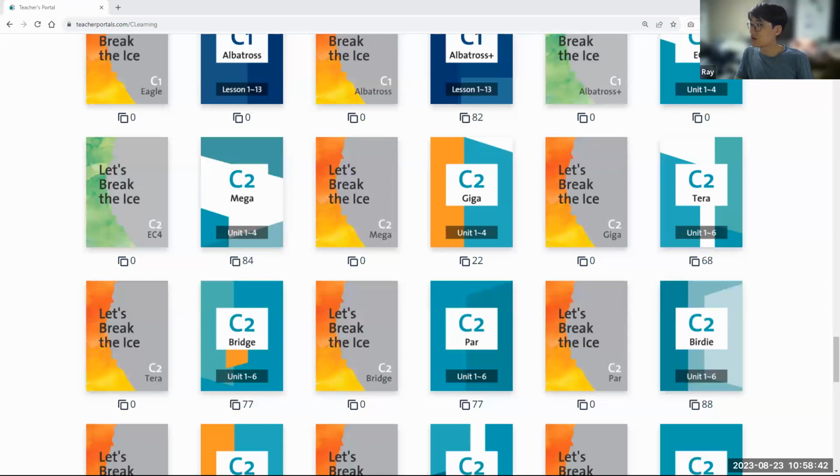Sorry, Ray, if you mentioned this already, but is there some flexibility with the project? Because I know obviously for A2 and B1, if we don't feel like the project is appropriate for the class, we can change it slightly as long as we're staying on track. Is it a lot more prescriptive for this level, or can we change it slightly if we think they could do something else at the end?